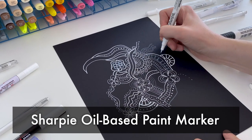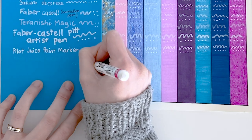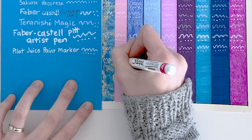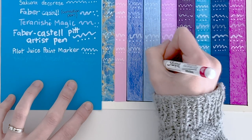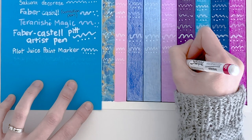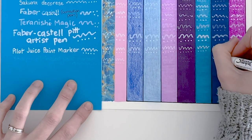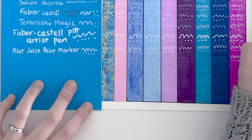Sharpie, on the other hand, have let me down. I love my Sharpies, but their oil-based paint marker — I don't know what this is supposed to work on because it doesn't seem to work on the black paper, the blue paper, or any medium. I actually don't understand. I'm sure there's a reason, but I was very disappointed. So not really made for coloring pages or this kind of artwork.